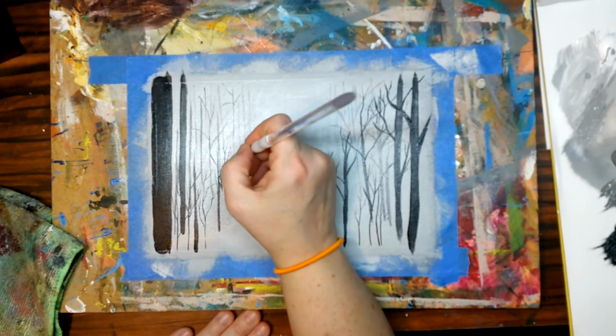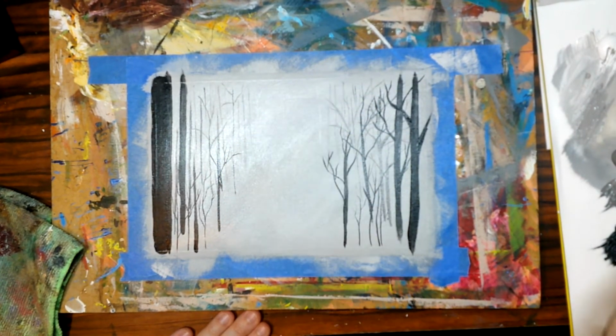Here I am adding some more details to some of the front trees, branches here and there.